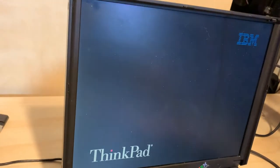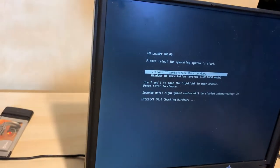Put the screen on. We'll see if this flash drive even has any signs of life on it. Unfortunately, it is upside down, so it'll be a little bit harder to see if a light pops up, but who knows? It might. Stranger things could happen.